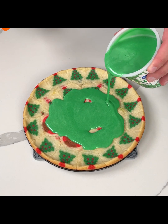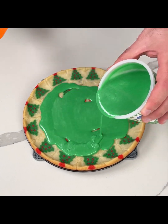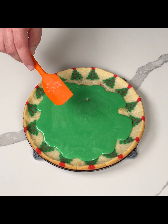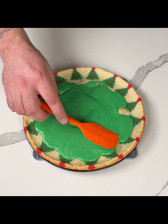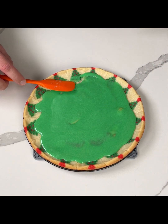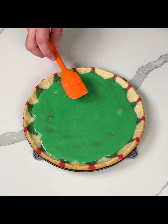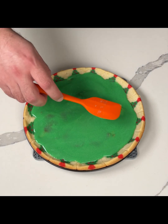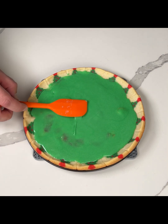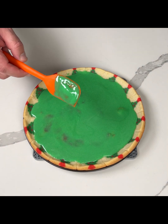Look at how good that looks. Just a little bit. Now you're gonna spread this out. See how it's already kind of got the edges from the cookies? This looks awesome. You see those cookies that you could buy at the store, like for happy birthday or holidays, the giant cookies that always have writing on them? That's kind of what I was going for.